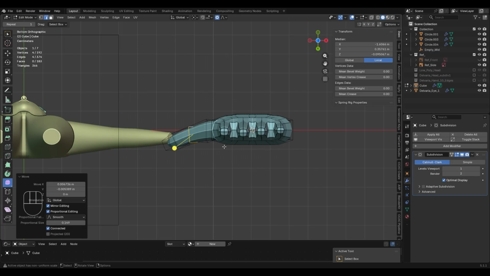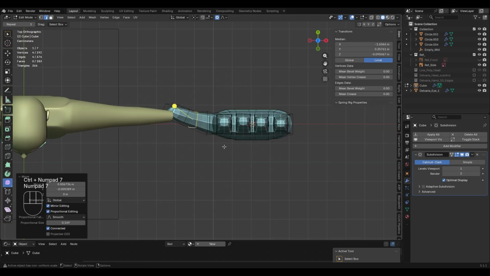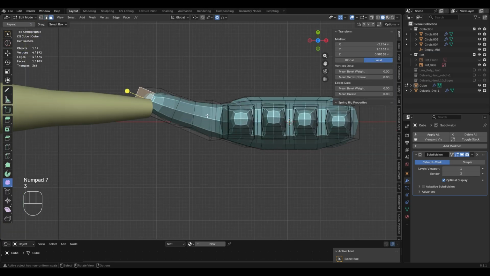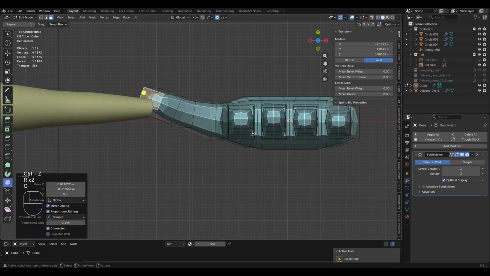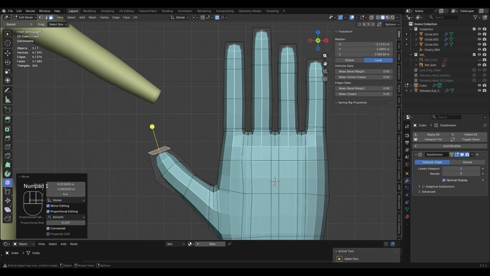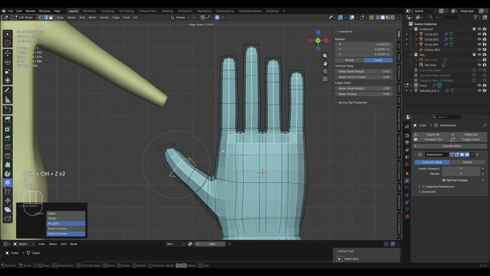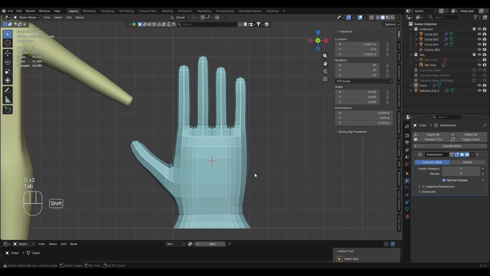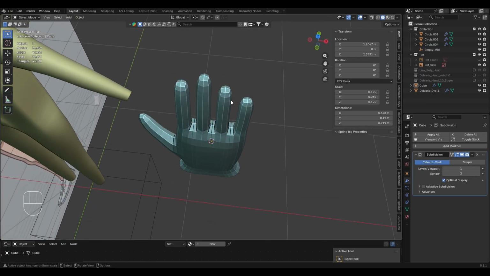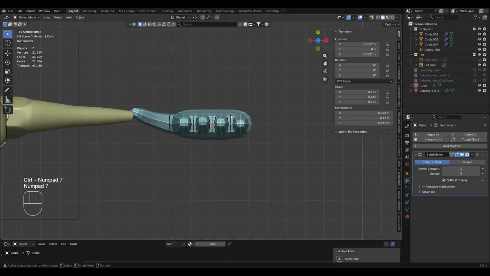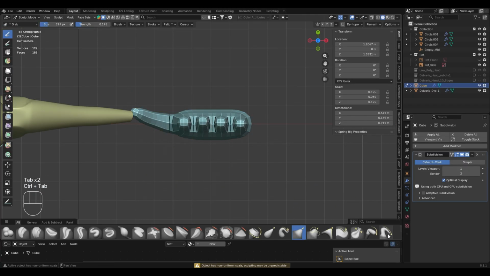let me check my actual thumb. This should be more like this, and then it bends inside. Sorry, it bends. Let me show you if I can with sculpting.